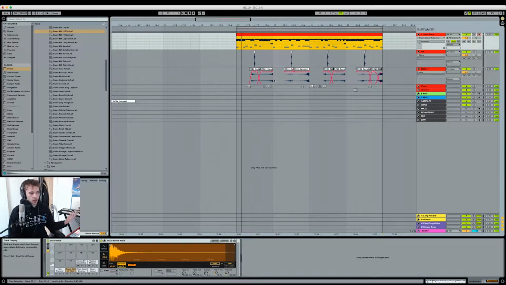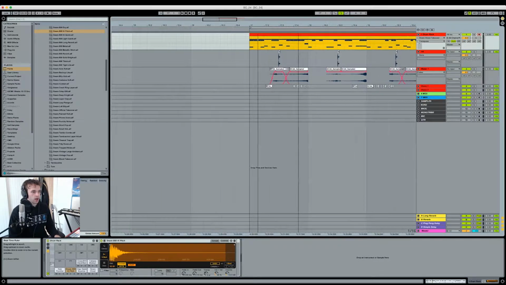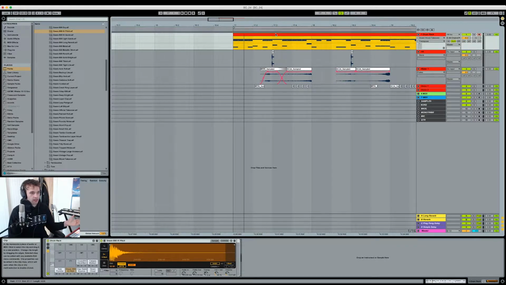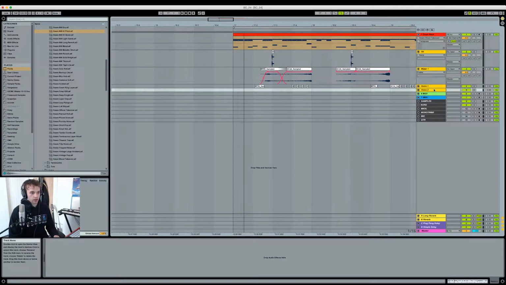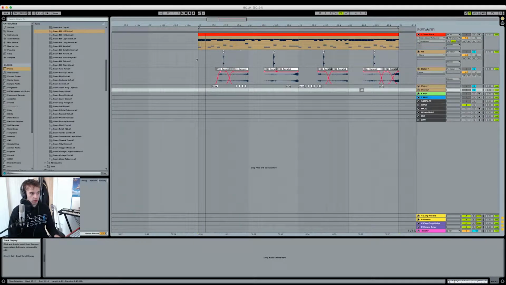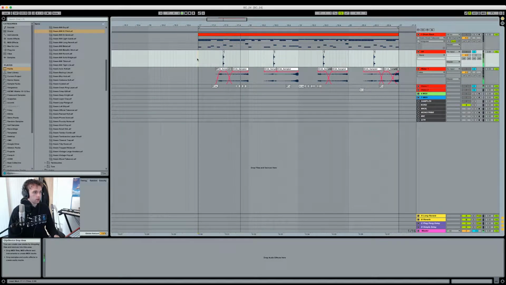But basically, I just took bits of the water sample, laid a basic kick and clap pattern out, took bits of the water sample and just made it sound like stuff. And these are the samples that I used. Basically, I'll solo them. So these are all from the different samples. I think they're pretty cool.